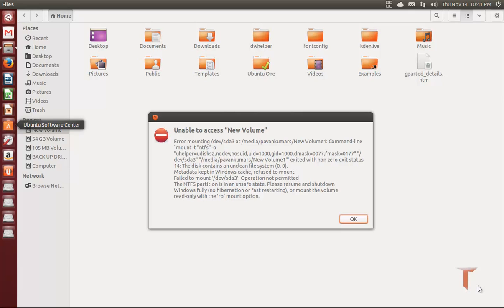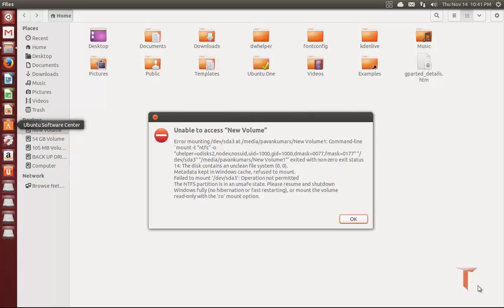For those who don't know, hybrid shutdown is a new feature that is implemented in Windows 8 to let it boot faster. It is very similar to the hibernate option that we had earlier, where every file that is in RAM will be stored into the hard drive, and when you're trying to turn on your PC again, files from the hard drive will be loaded back into RAM again. But in hybrid shutdown's case, the essential registries and the necessary files needed to boot Windows will be stored into the system reserved area, and it will pick the files from there and boot.